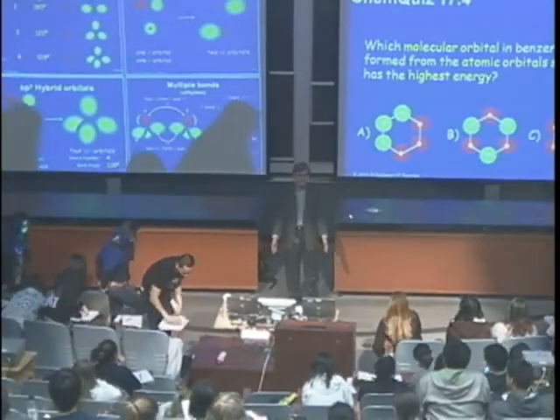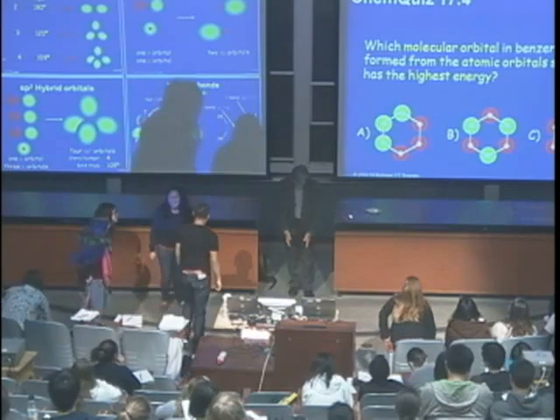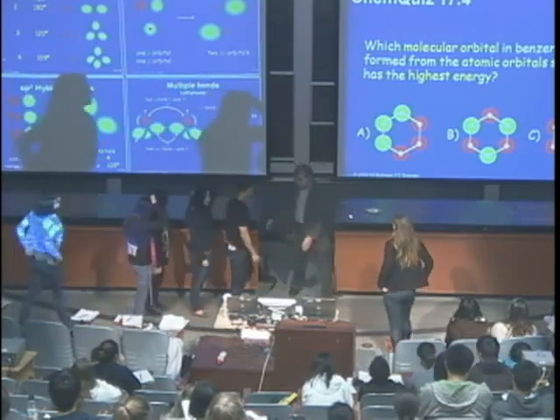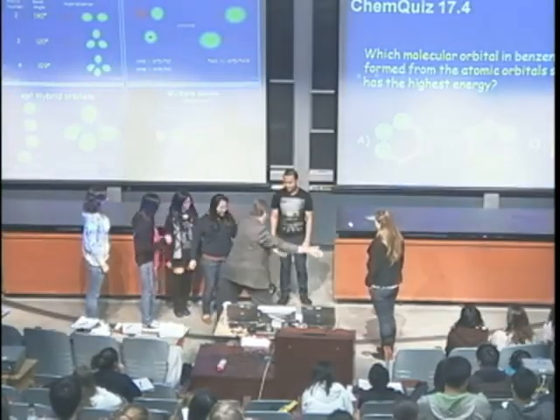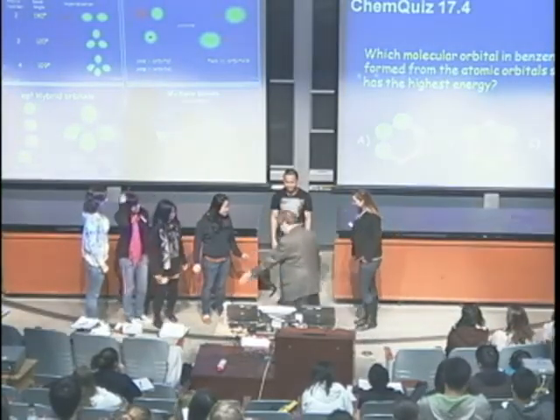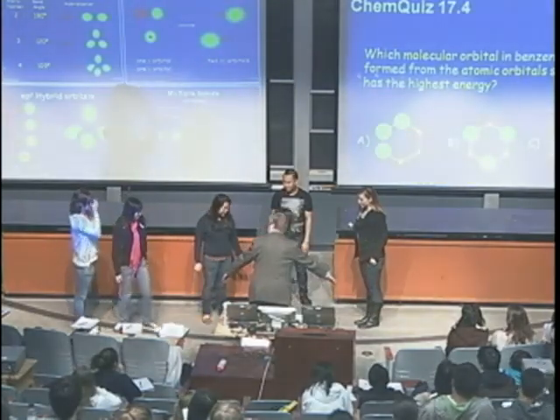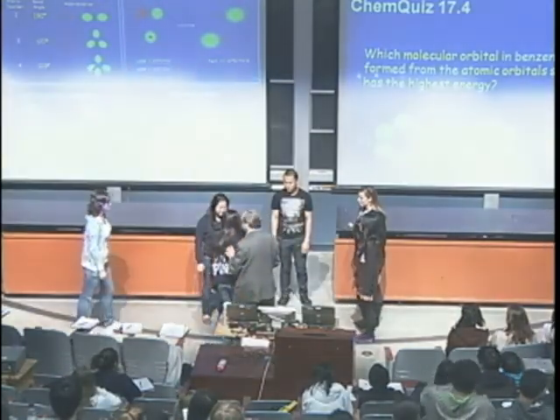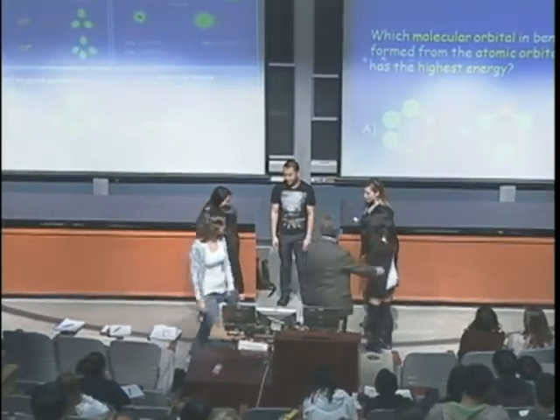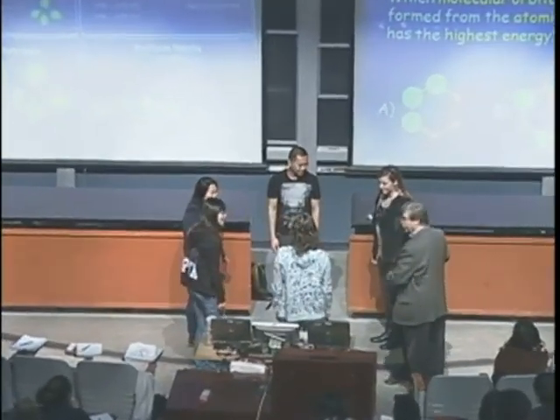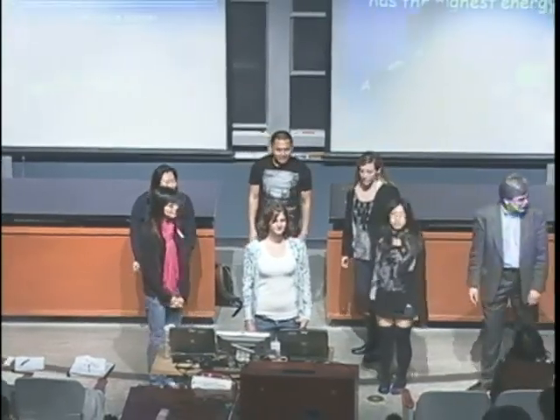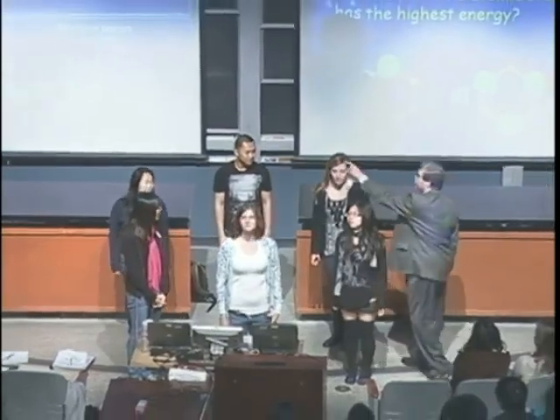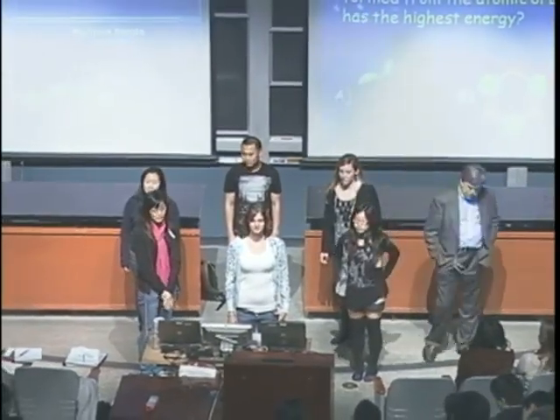Let's form benzene. So it's a hexagon. Come on up here. One stands here. You're going to be here. You're going to be here. You're going to be here, please. So then we have 2 here, 2 here and 1 here. Not so close. Okay. So why don't you turn around and greet your fellow students here? So this is our hexagon, yeah? This is benzene. There's 1, 2, 3, 4, 5, 6 carbons there.